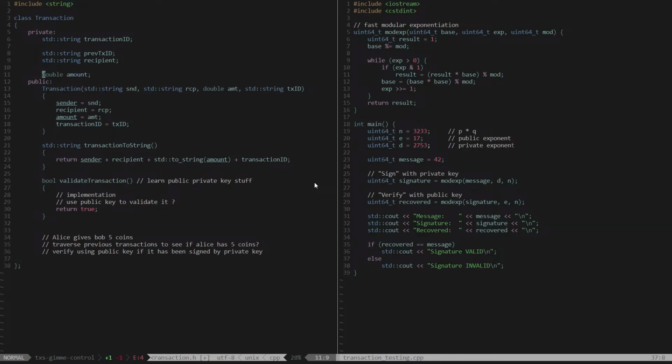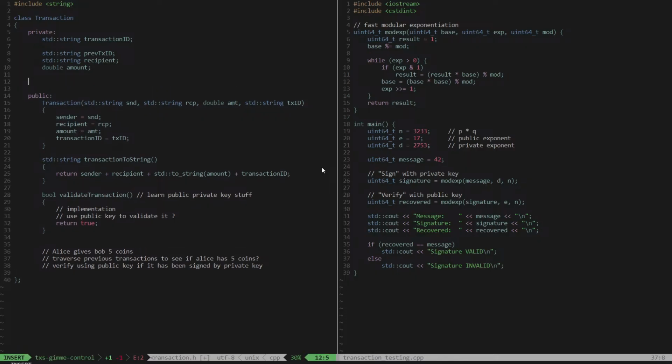We do have an amount. Transaction, input, self.output, and then lock time. Oh yeah, there is a lock time as well.